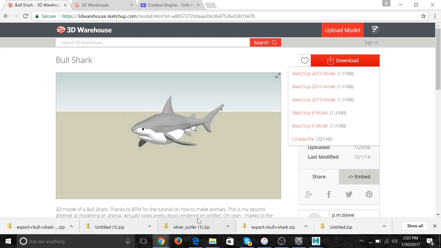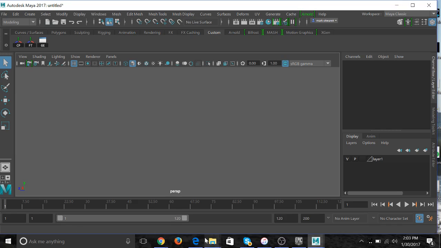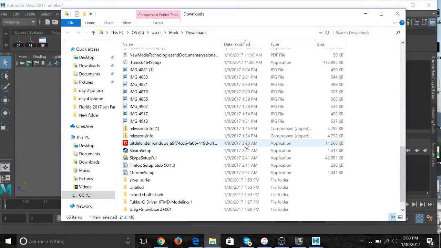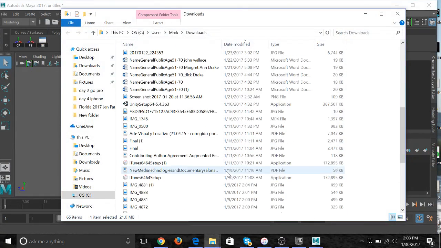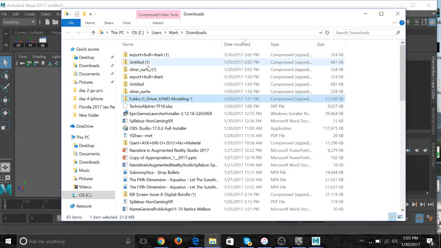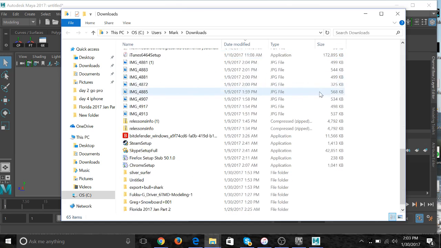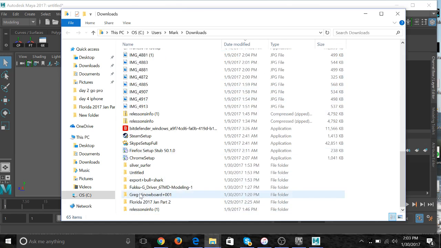All right, so we got this stuff all downloaded. Next thing I would do is go to my downloads folder. Here we are. There the downloads folder is, and if we go to the top, we see, yes, here they are. All right, so I just click on this once, right click, and go to extract all. Boom, I click extract all. I'm not going to do it because I've already done it. And what we see down here is something that looks like this. Yes, so here's the extract all.